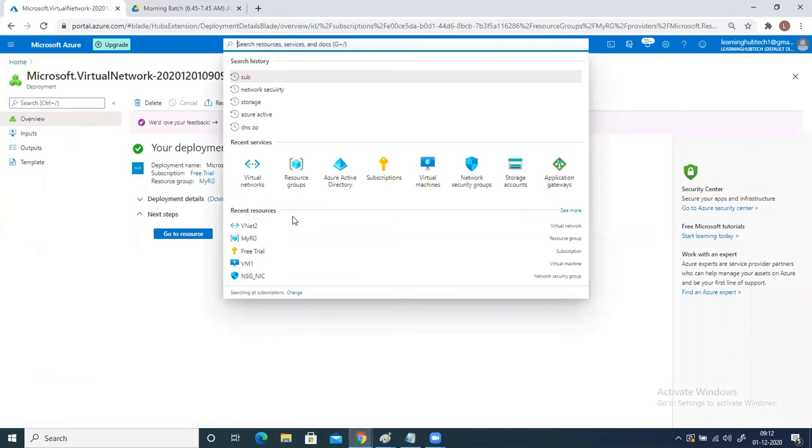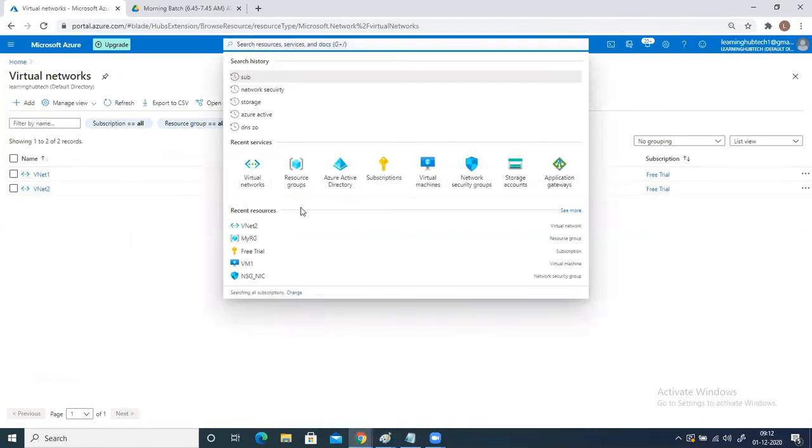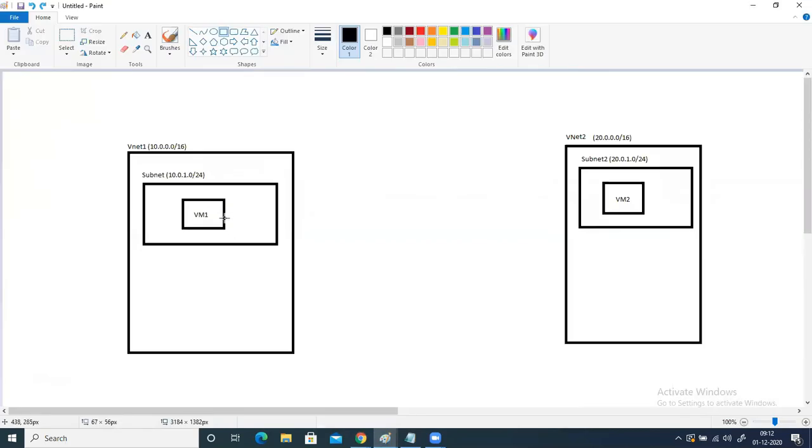Both of my virtual networks are ready. If you come to VNet 1 and VNet 2, both are in the same location, the same region, that is Central US. Now let me quickly deploy two virtual machines. One virtual machine I'm going to deploy inside my VNet 1, and the second virtual machine inside my VNet 2.